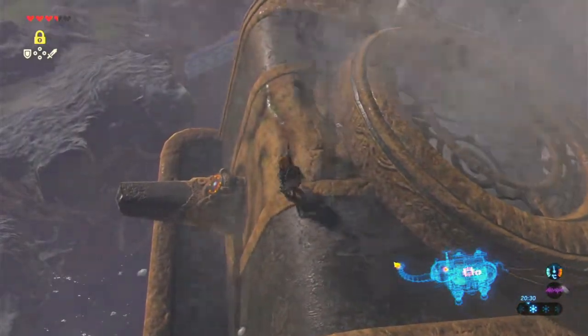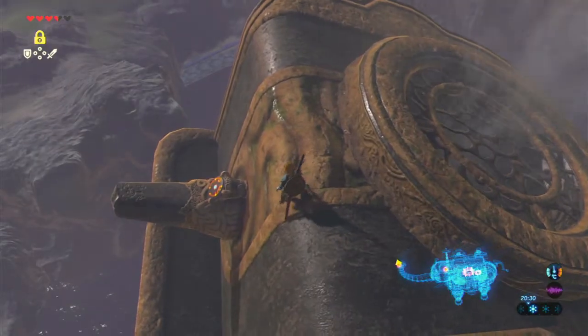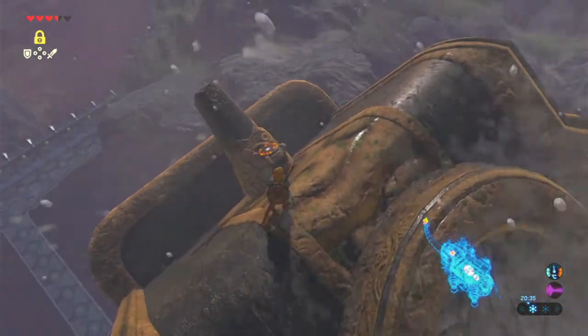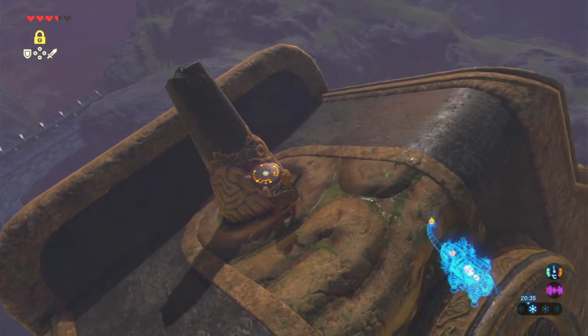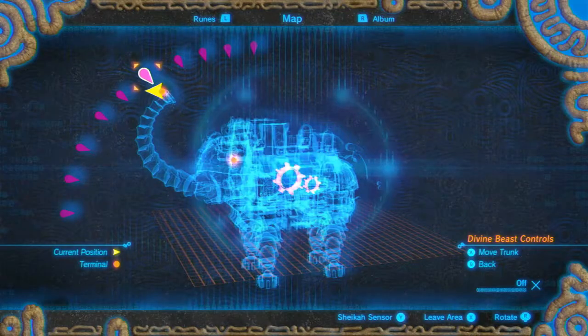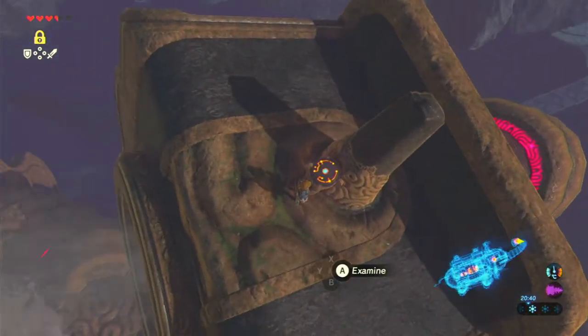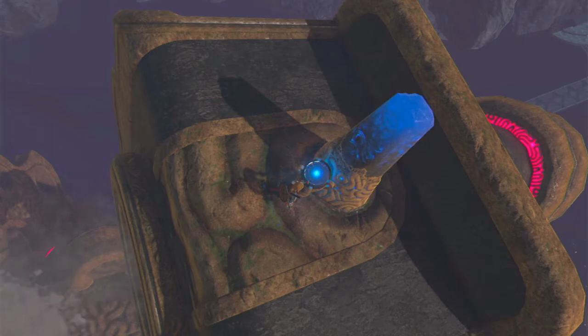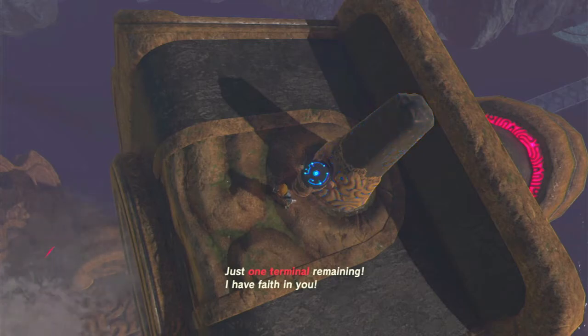And over here is the last, or one of the last terminals. So let's be very careful not to fall off accidentally, because if you fall off, you will actually respawn inside, which is good, but you don't really want to have to respawn. Let's grab this. There we go. Just one terminal remaining. I have faith in you.